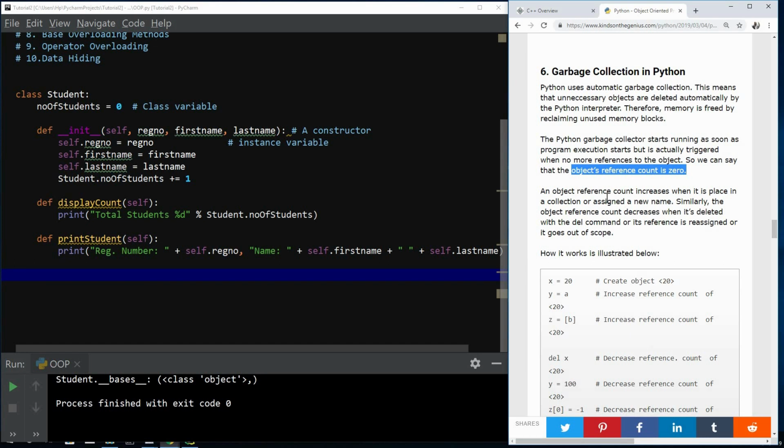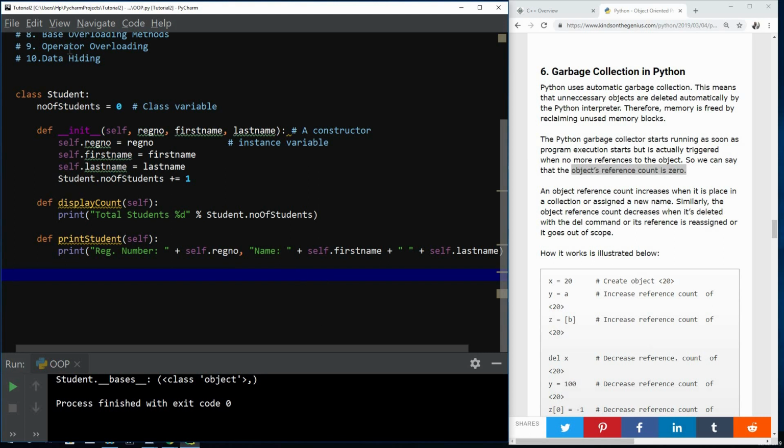An object reference count is increased when it is placed in a collection or assigned a new name. Similarly, the object reference count decreases when it is deleted with the del command, or its reference is reassigned, or it goes out of scope. So let's illustrate this a bit. Let's take three variables x, y, and z.